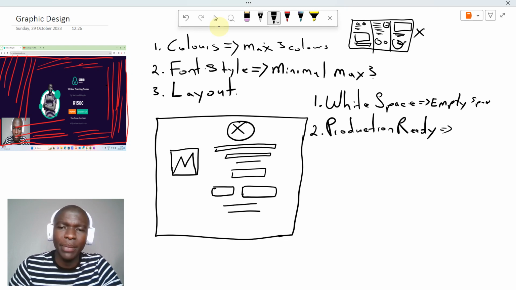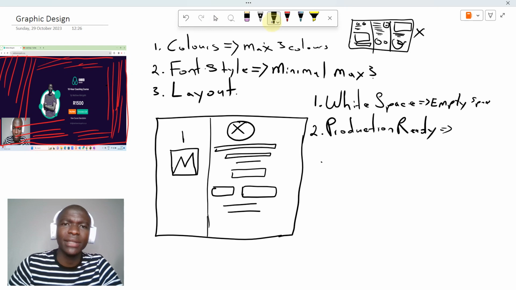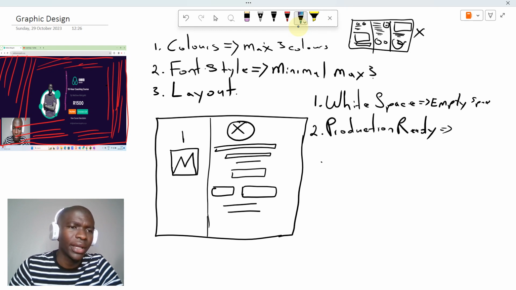As you can see, I have a picture on the left and some sort of a column on the right. What we can do is first divide this layout into two. We've got this left section and this right section.